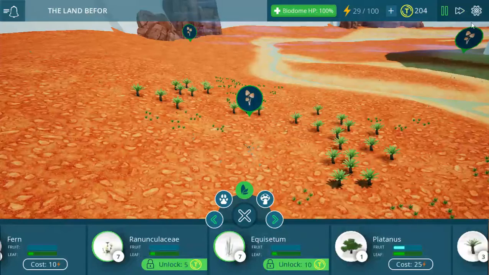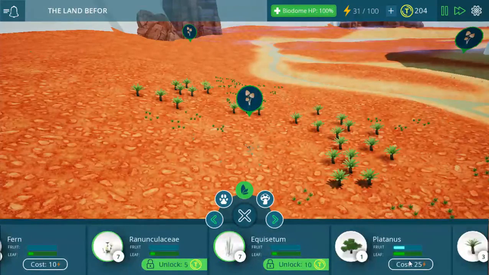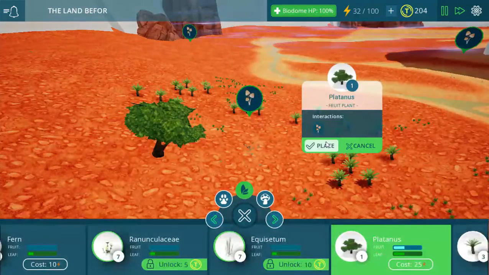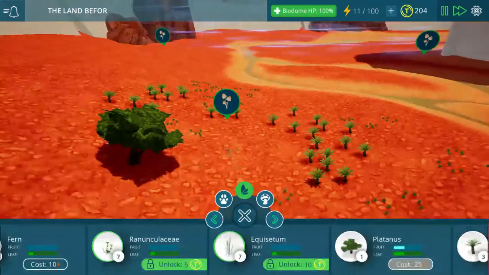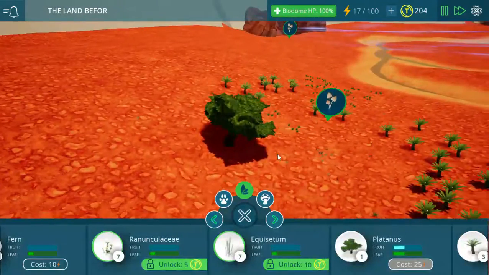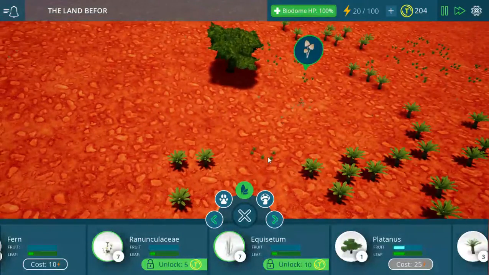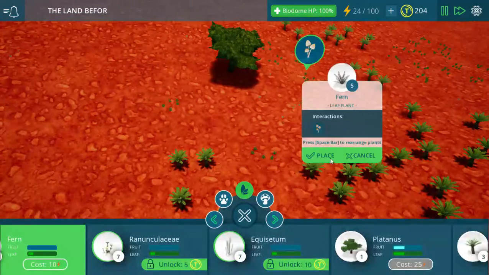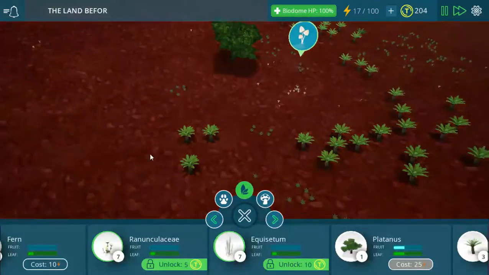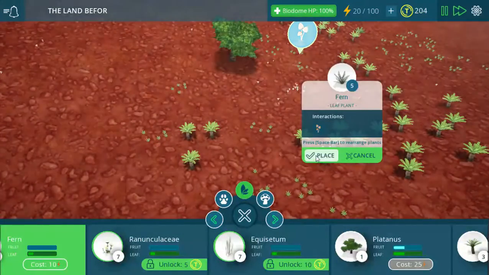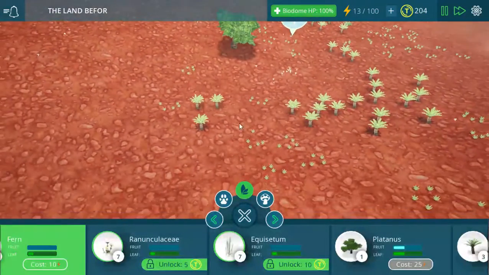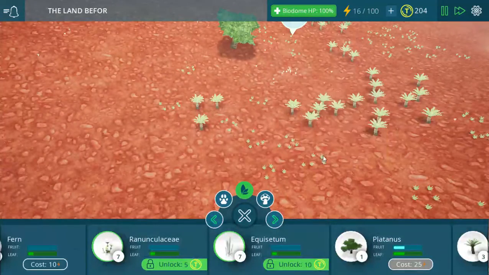Give us more energy. Go faster. Okay, there we go. We got a big tree now. It's a fruit plant. I love it. Okay, so maybe we're just filling this place up with plants because we don't want our little dinosaurs to starve, because that'd be sad, and I don't want our little biodome to completely fail.